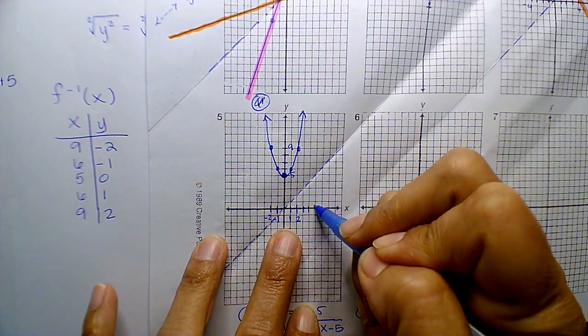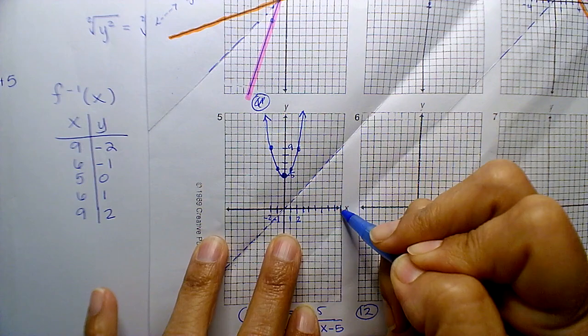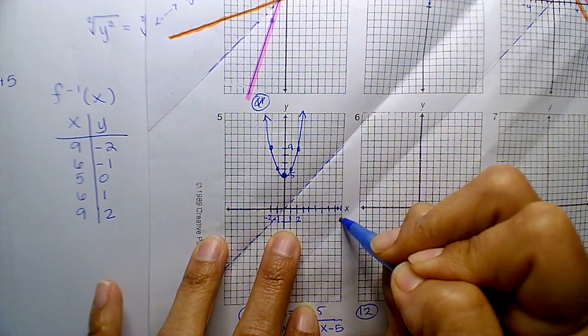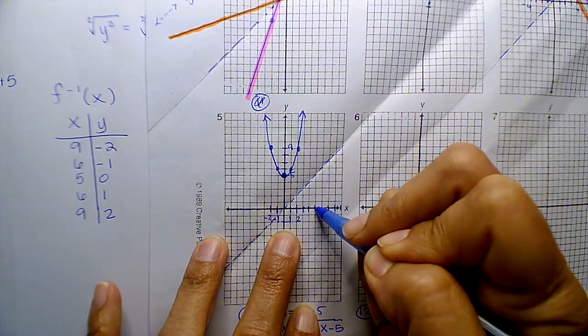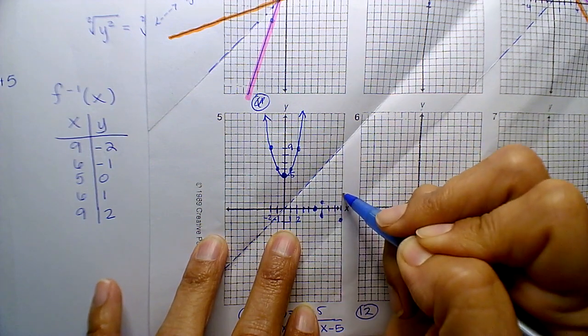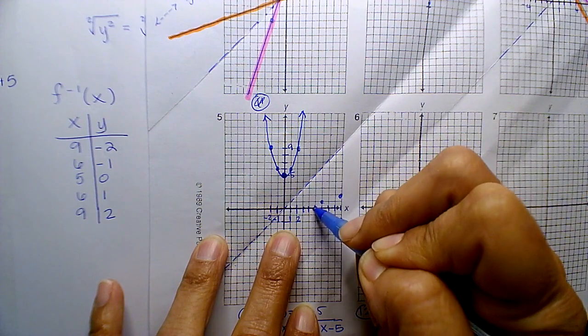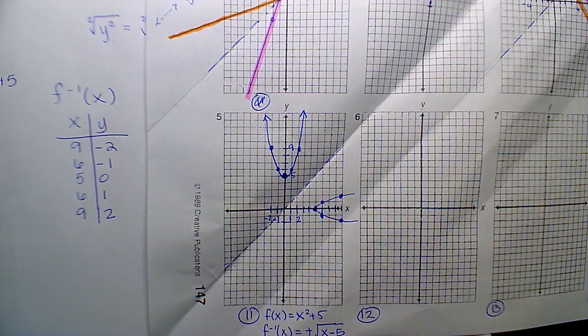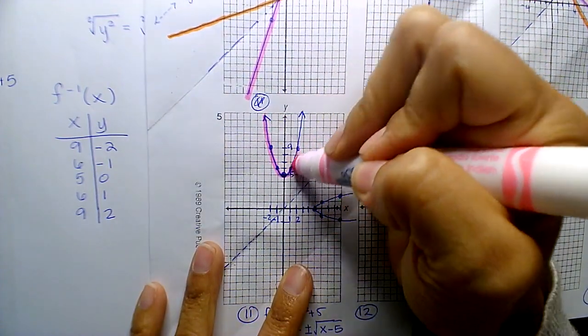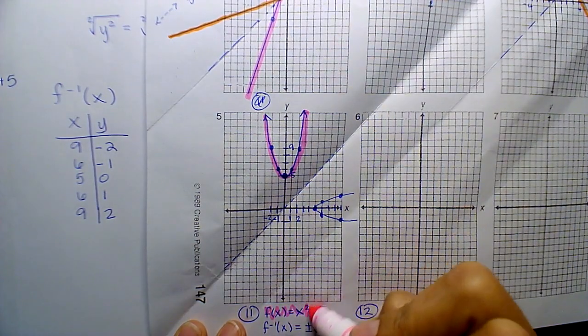1, 2, 3, 4, 5, 6, 7, 8, 9, -2, 6, 1, 2, 3, 4, 5, 6, -1, 1, 2, 3, 4, 5, 0. Okay, so here's where there's a problem. And I'm gonna use different colors. Oh wait, did I draw it on there? Yeah, okay. And another color. Okay, so this is my original function, which is this.